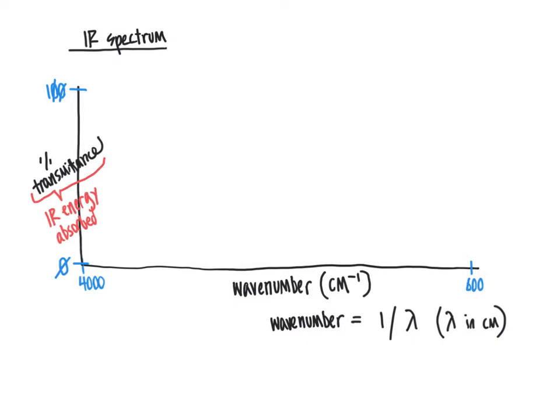Remember that the exact wavenumber at which this IR energy absorption is occurring, and the extent to which the transmittance is happening, is dependent upon the fact that specific molecular bonds within functional groups will absorb IR radiation at only certain wavelengths. And hence, that generates the IR spectrum. The IR spectrum corresponds to that absorption of electromagnetic radiation within the infrared region.